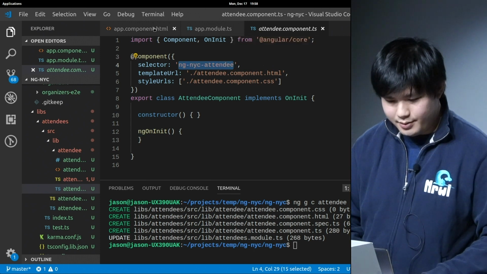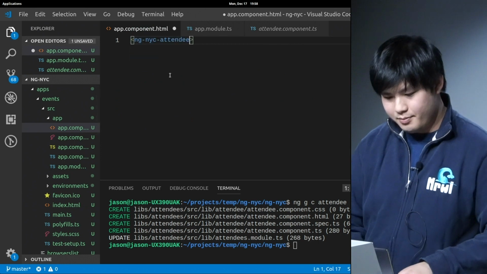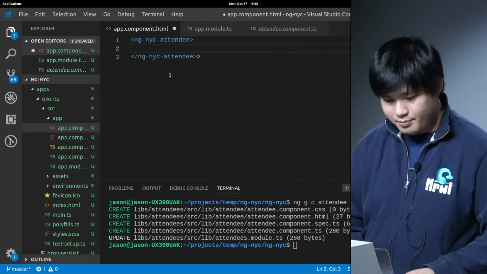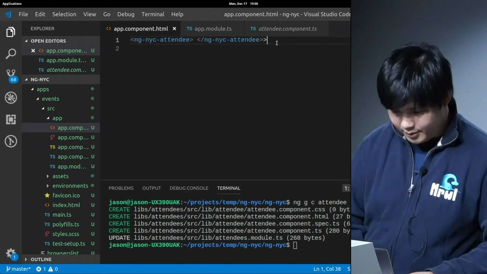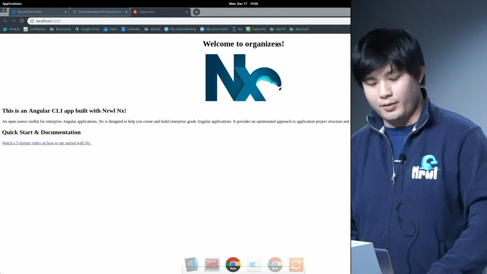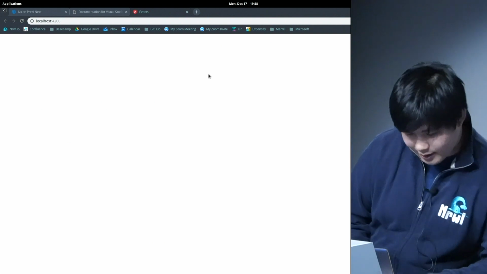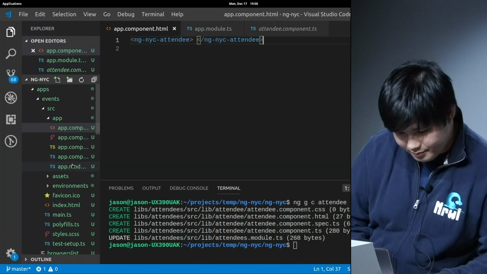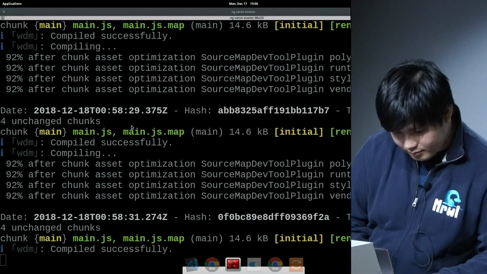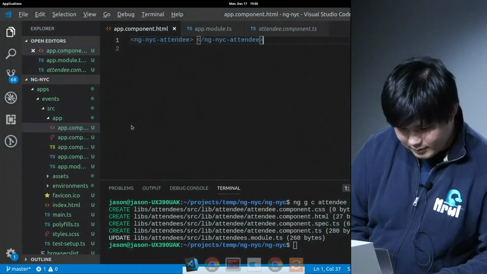Sorry, app HTML. Okay. So if everything worked, we refresh the page and we have nada. Come on.